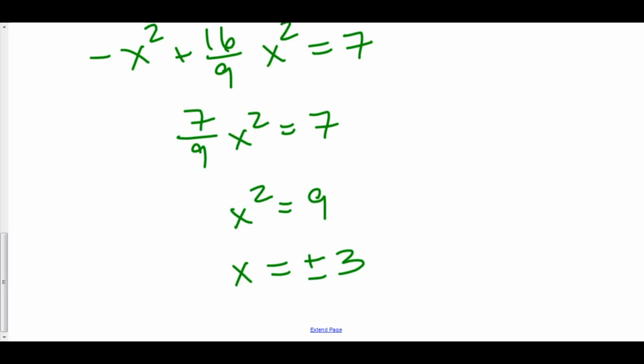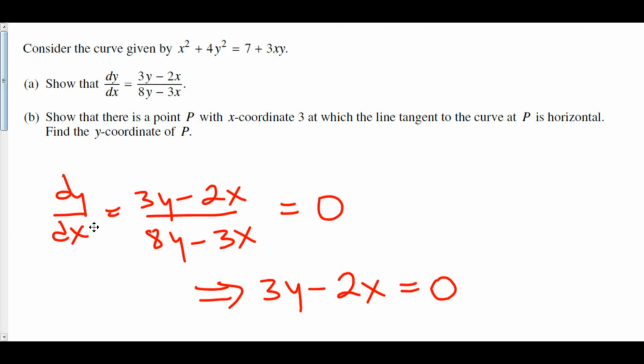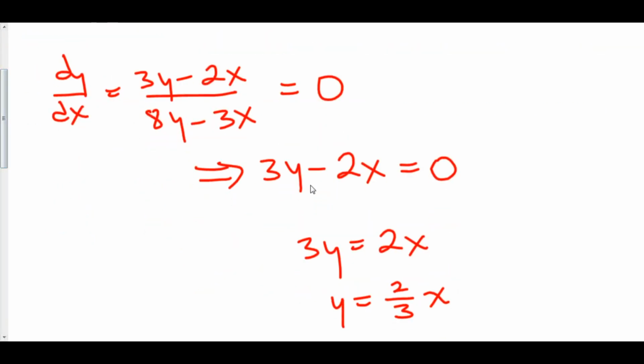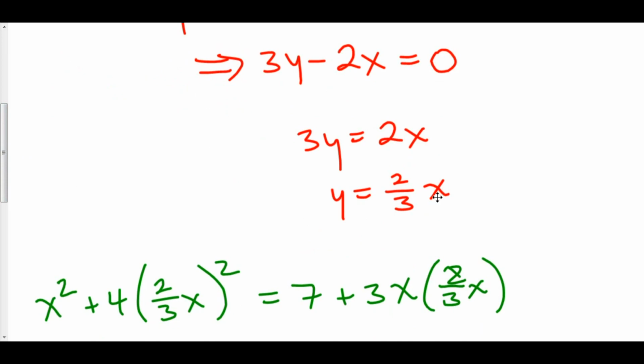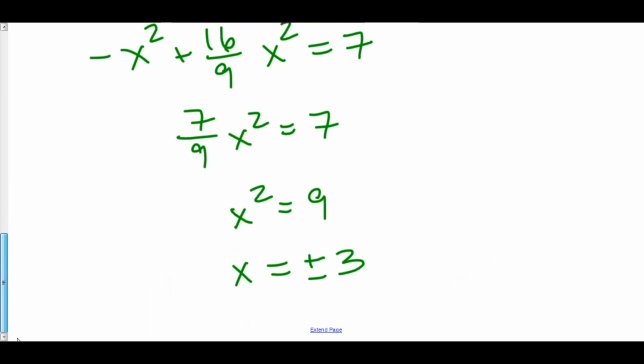Let's go back and put this all into context. What we did here is we set the derivative equal to 0 because that's where we have horizontal tangent lines. Now, the derivative is equal to 0 when y is equal to 2/3 x. We then substituted 2 over 3x in for y in the original curve, and we solved for x. So these are the two x values where we have a horizontal tangent line. There's one at x equals 3 and one at x equals negative 3.